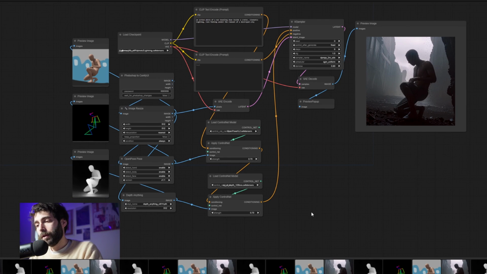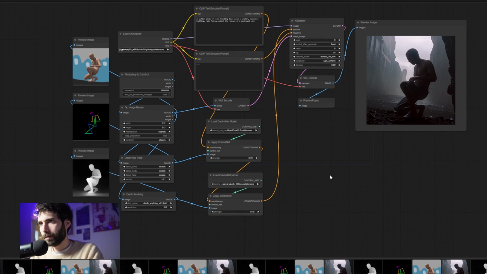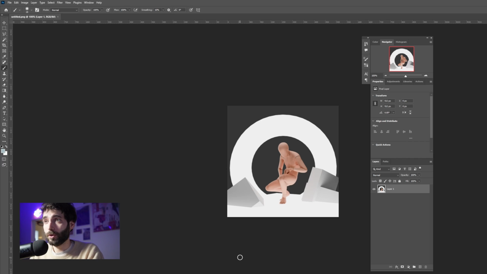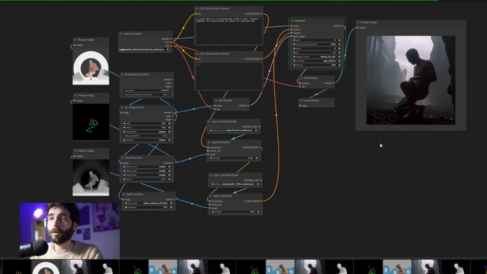We can either use the same setup and import the image that we had just rendered inside of Photoshop, or we can just load the image inside of ComfyUI. So in that case, we could just replace the Photoshop to ComfyUI node with a load image node. But since I want to be able to maybe change a few things in the composition later on in Photoshop, let's do that with Photoshop instead of loading the image directly inside of ComfyUI. So I'm going to bring the image that we just rendered into Photoshop, and I'm going to start the workflow again. You can see that it's updating.